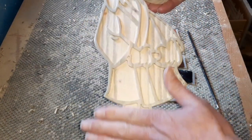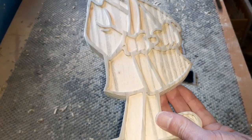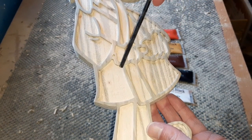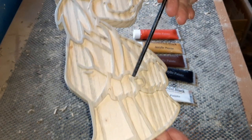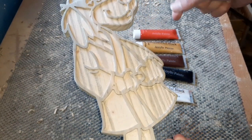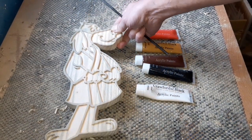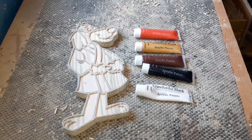And then we'll give it a quick sanding down, so we don't have to be too careful with the paint when we fill in these sections here, because we're all going to sand over it afterwards just to expose the nice fresh wood again. And you could leave that and put linseed oil on there, just to darken it down a bit. Personally myself, we're going to paint that black, so all these raised sections will be painted black, just so it pops out really nicely with the rest of the colours that are in it. Some projects it's nice to leave a bit of wood showing. Unfortunately, certain projects just require a lot of paint, but it's still a nice little effect at the end.